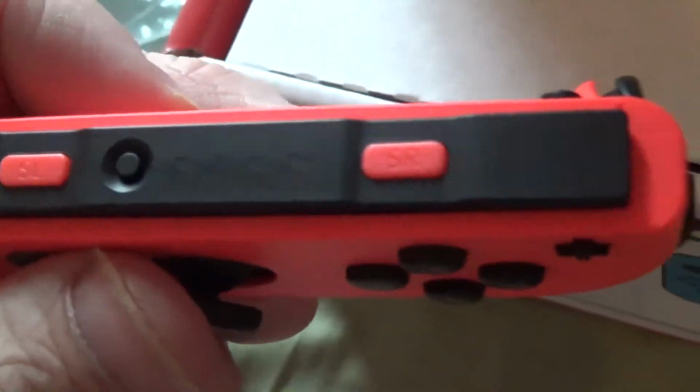And of course, finally, I'll show you this. This is the right controller. You got the plus button. You got X and Y, A and B. You got another analog stick. You got your home button. I can't think of what that is. You got your SL, SR buttons. And of course, you got R and ZR buttons, which is pretty cool.